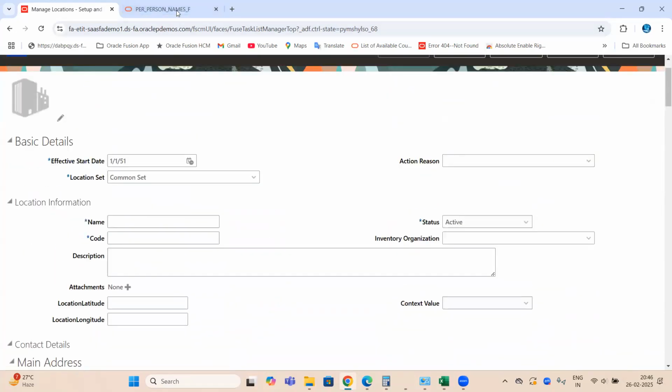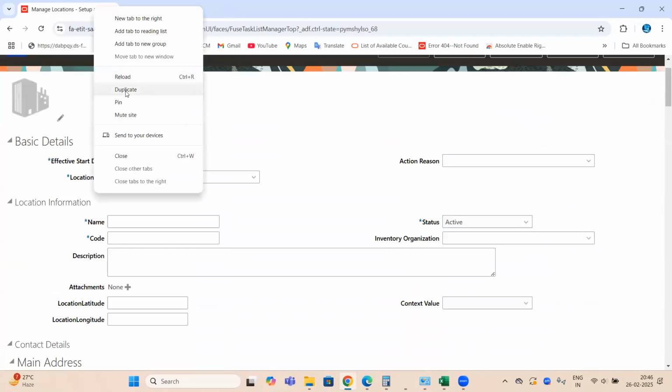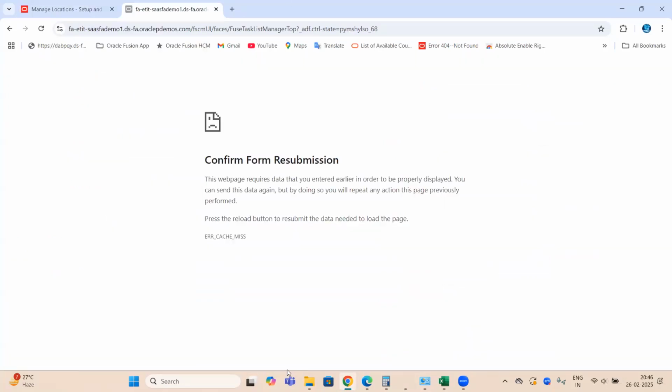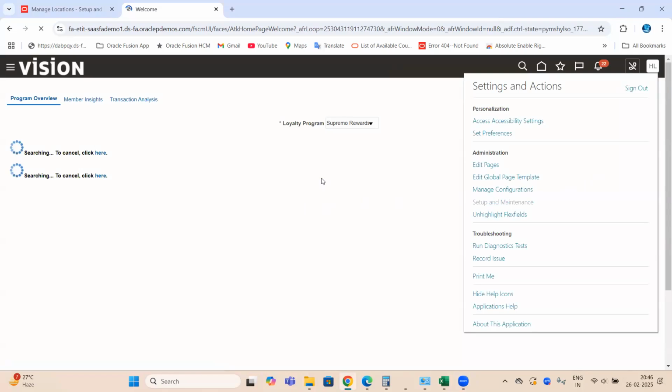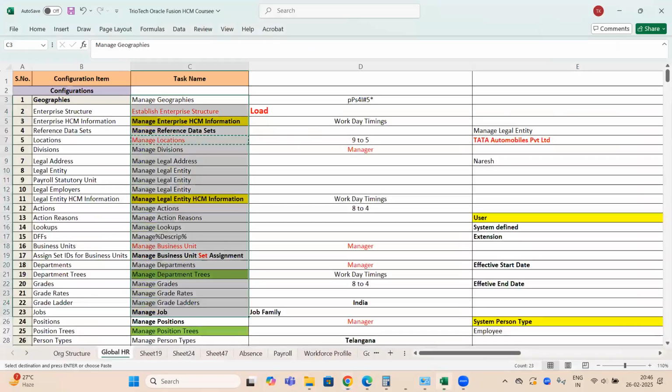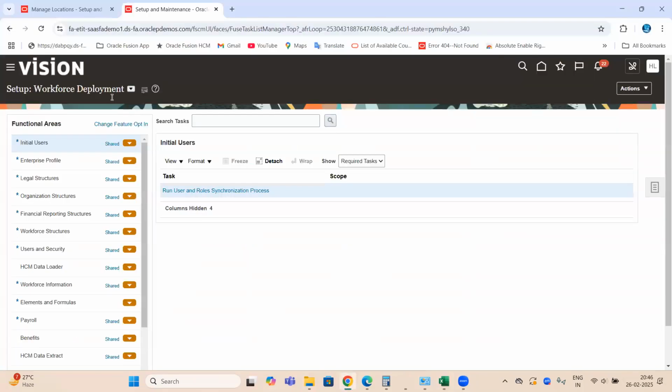For that matter, how you have to work: go to the system, setup and maintenance. You search your task like this. Like our lookups, where we have individual tasks available for different screens, for DFF also we can come and search like this, manage person descriptive.